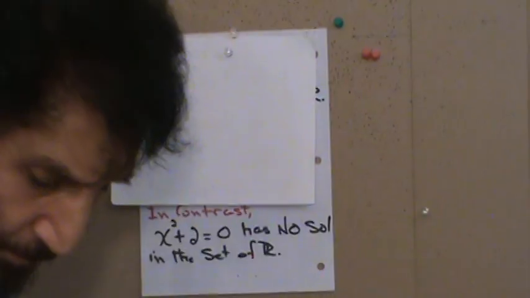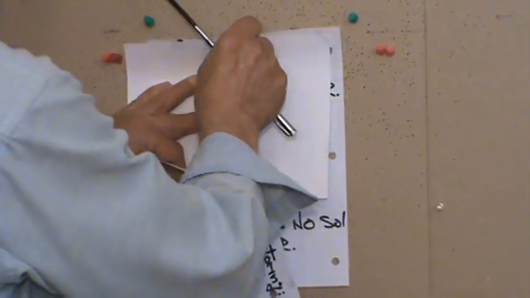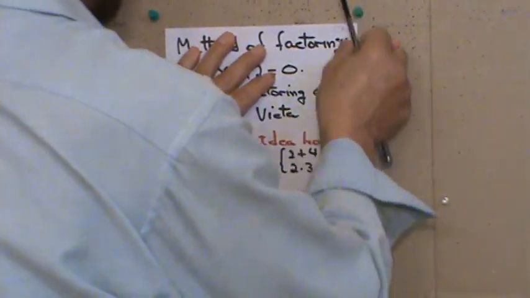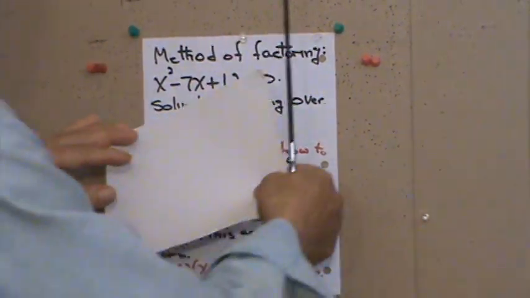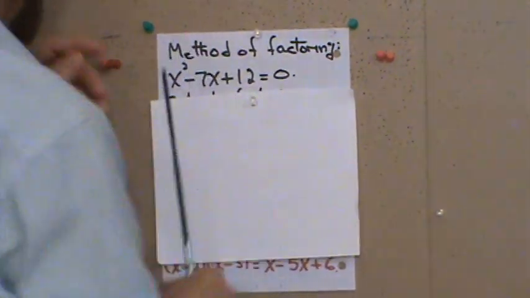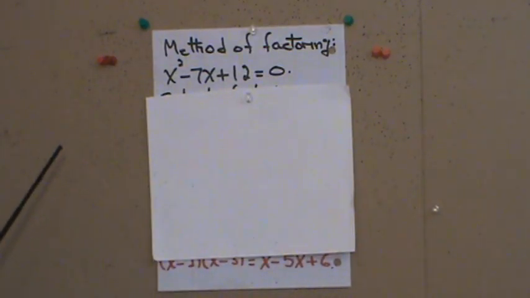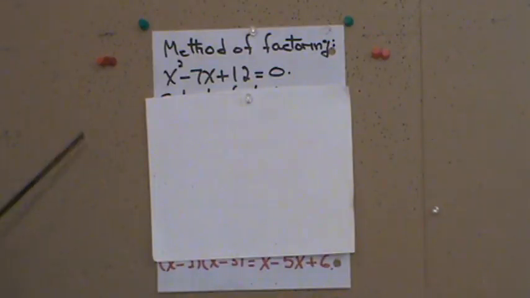Okay, now let's go to the next technique, which is the technique of factoring. So that is the third one that we are discussing, the factoring technique. Now, let me cover it again. Suppose that we are given this problem, negative x squared minus 7x plus 12 equal to 0, and they emphasize to solve it by factoring. So that is the technique we are asked to do.